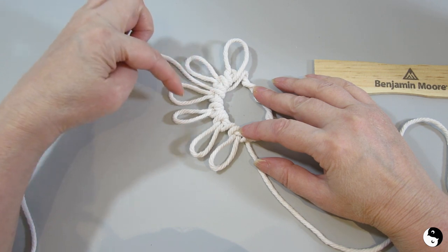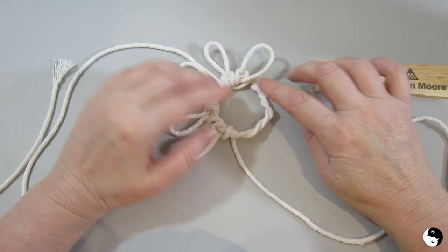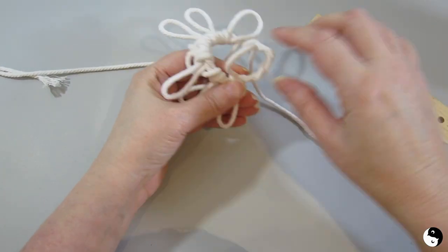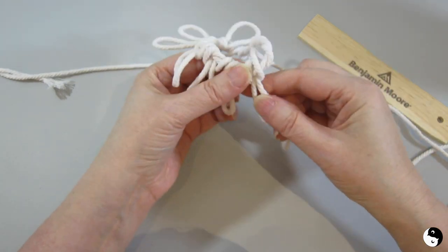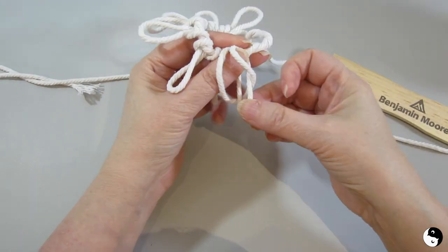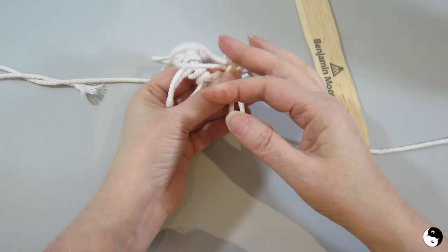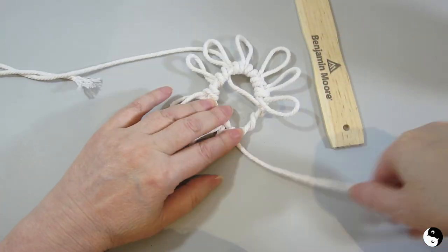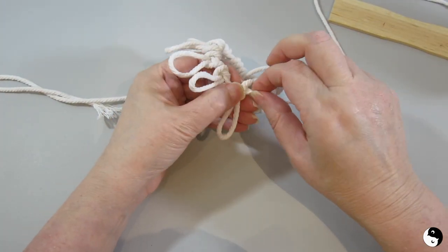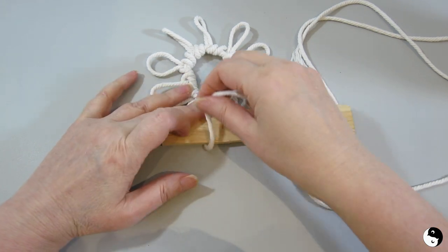So far we've got 1, 2, 3, 4, 5, 6. So I'm gonna do another 5, and then for the 6th one, we're gonna tie it with our tail end. Okay, this next one is going to be number 11. So let's finish this off.